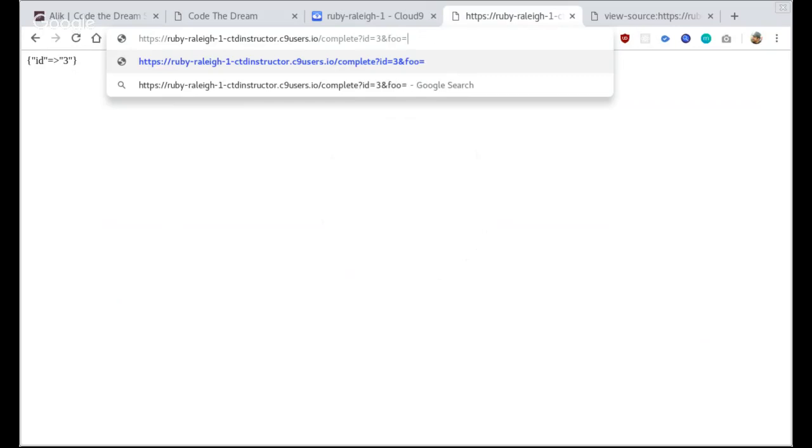And then I can change what this URL is, foo equals ABC. So now you see that params changed to foo is the key, ABC is the value. So this URL, like right here, think of this as a hash as part of the URL. That's part of the URL, but it's kind of like a hash that I'm sending when I do a GET request. So the ampersand separates the values in the hash, and then the keys are the thing before the equals, and the values for those keys are the thing after the equals.